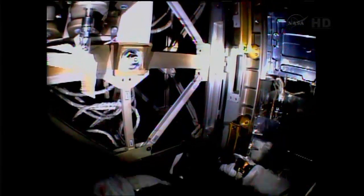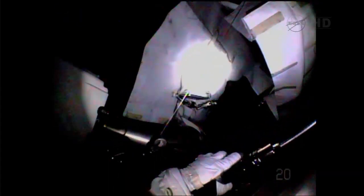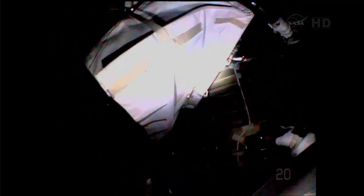All right, sounds like Chris Cassidy is encountering a stubborn bolt as he attempts to install the spare space-to-ground transmitter receiver controller. This is not uncommon, of course, with thermal expansion and contraction of this hardware in the harsh environment of space. So the spacewalk community, led by spacewalk officer Ernie Bell, is thinking about torque settings for the pistol grip tool that Cassidy is using to try to complete the task of installing this spare controller box.